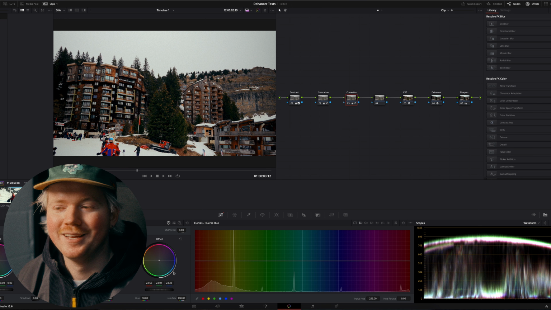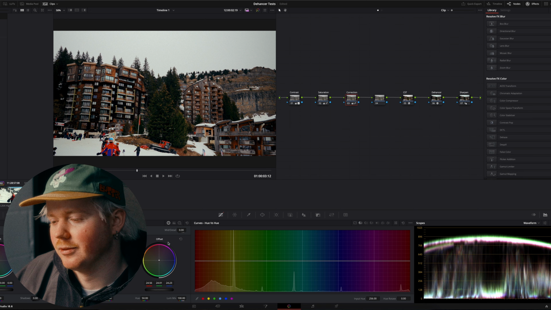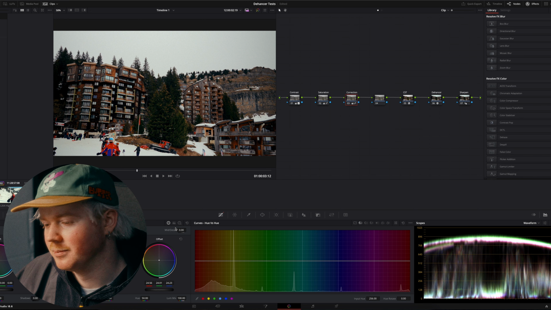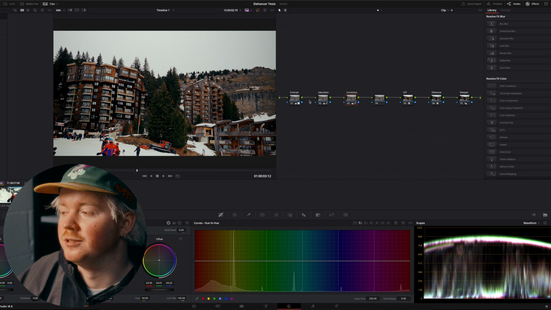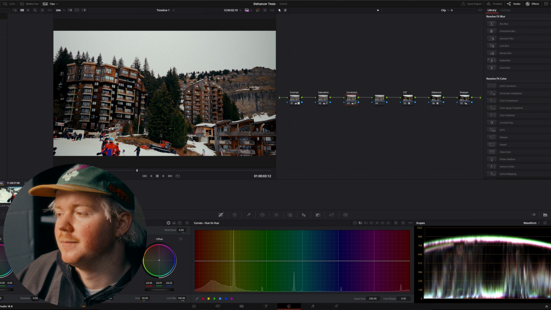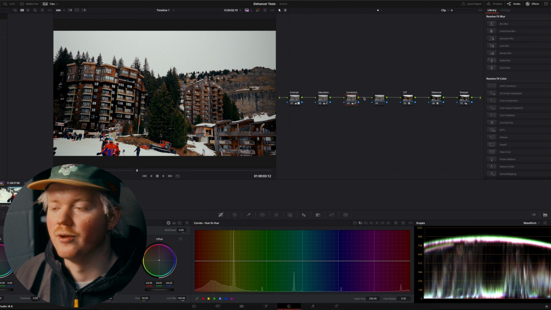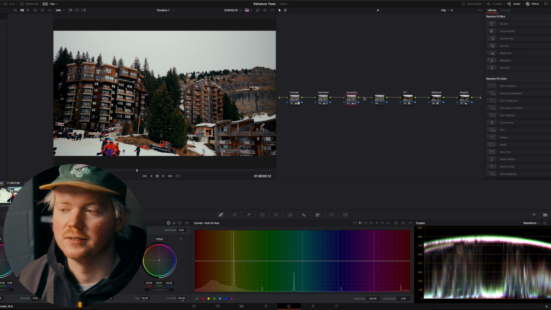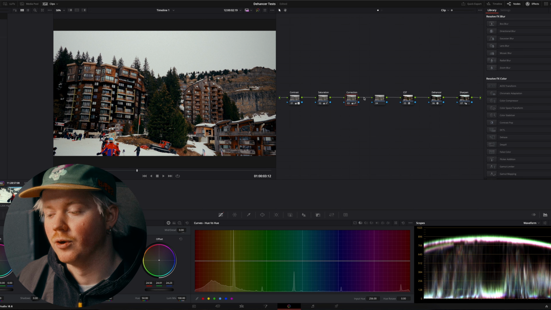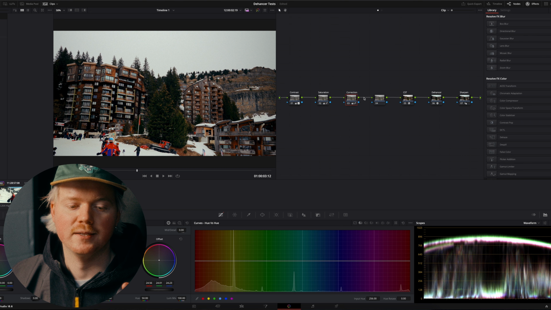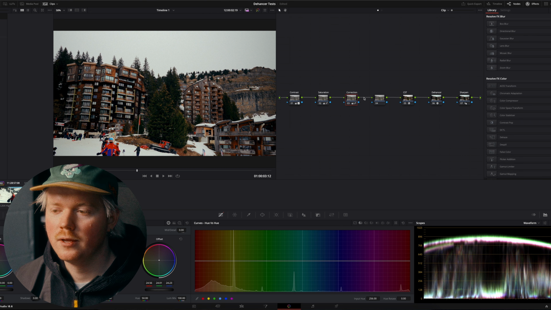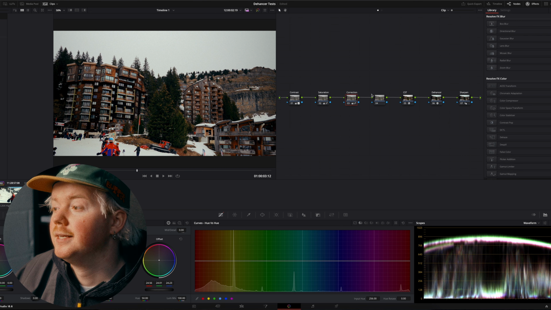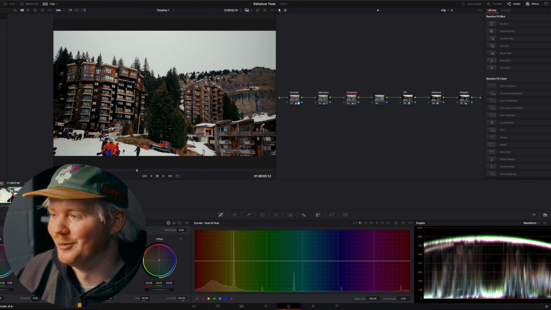I know people will be crying that it's not the right way to do it, and I know I should be tweaking things more, but sometimes I've just got to get an edit out, otherwise I'll lose interest in it. And if it's a client edit, as long as the final image looks good, the white balance is balanced, and you're not going for a super crazy finite look that you do have to hone in on, then it's like, just let the plugin do the work. And I'm very happy to let the plugin do the work.